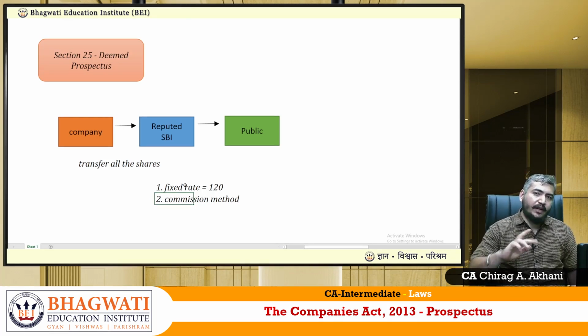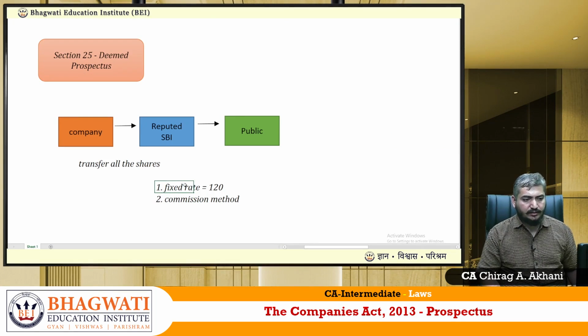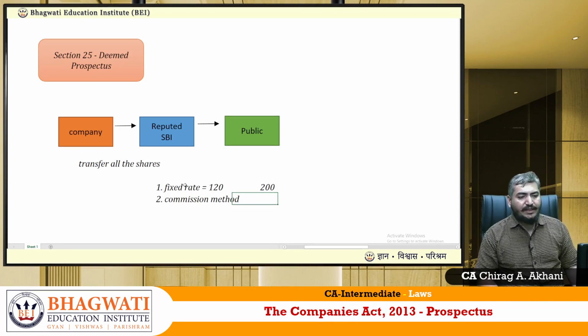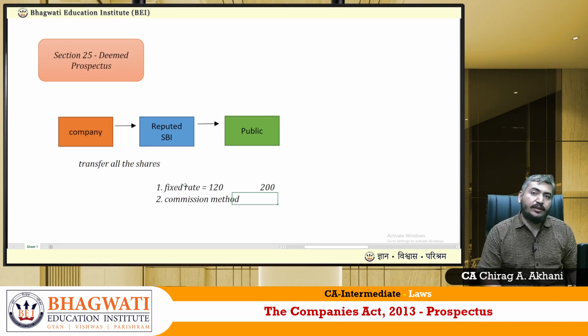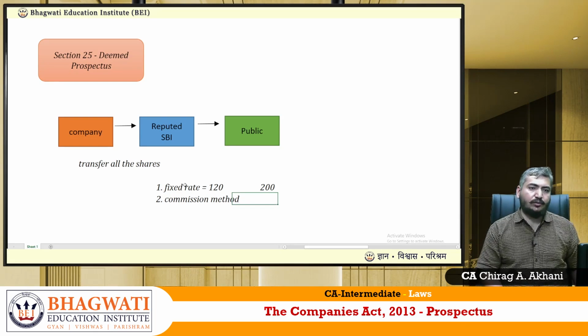120 rupees. That means any fluctuation will be borne by State Bank of India. Suppose in the contract it is written that these shares acquired by State Bank of India will be at 120 rupees, and if SBI is selling the same shares to the public at the rate of 200 rupees, the 80 rupees profit earned by State Bank of India will not be returned to the company. That's the first method. But what if it is 90 and there's a loss? Then this loss would be borne by State Bank of India. Whatever amount is mentioned as the fixed rate, that would be paid by SBI to the company. और कुछ ज़्यादा पे नहीं करना है, उतना ही पे करना है.